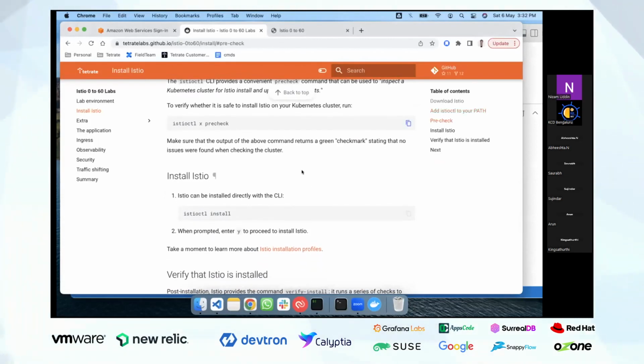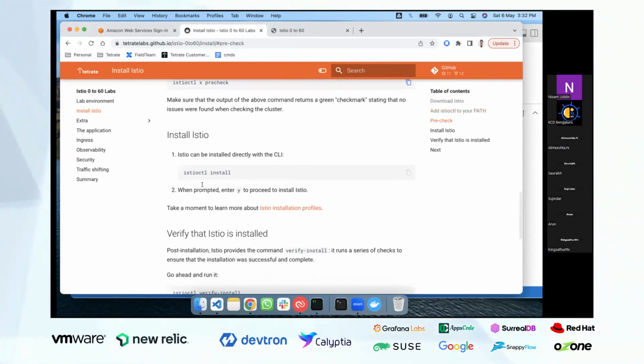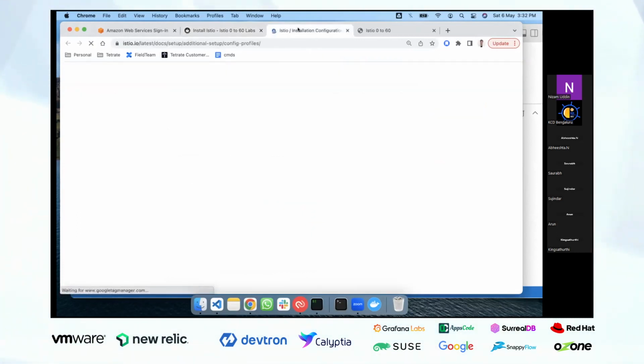Now the next move is install Istio. Installation is very simple with this istioctl command. Simply say istioctl install. That's it. Then it will ask you yes or no. One more thing: Istio provides different installation profiles. Let me show you.